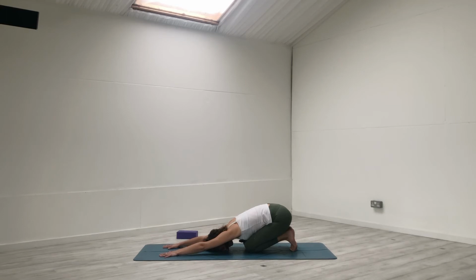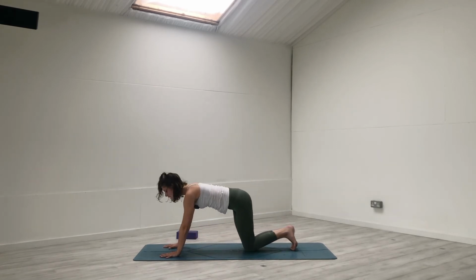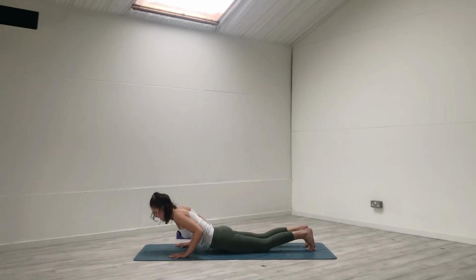One more here, really finding that sense of calm, sense of lightness, sense of creating space in your body, in your shoulders, where we hold so much tension. Amazing. Okay, let's come back up to tabletop. And then in your own time, make your way down to your belly on the earth.